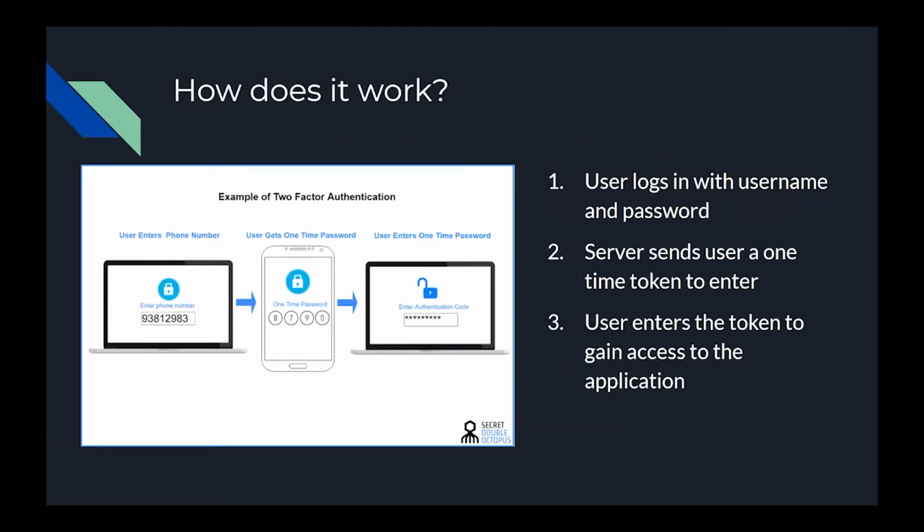Okay? So how does it work? Essentially what happens is when you go to a website, you'll be prompted to log in, and you just log in with your username and password, or email and password, whatever it asks you for. And then it'll send you to another page where it'll ask for a one-time use token for you to enter, which they will either send to you via email or by phone, like an SMS message, and then you'll enter that token in and you will get access to the application. This is the basic idea of 2FA, because there are different versions that don't require you to use a one-use token, but this is the basic idea of how it works.